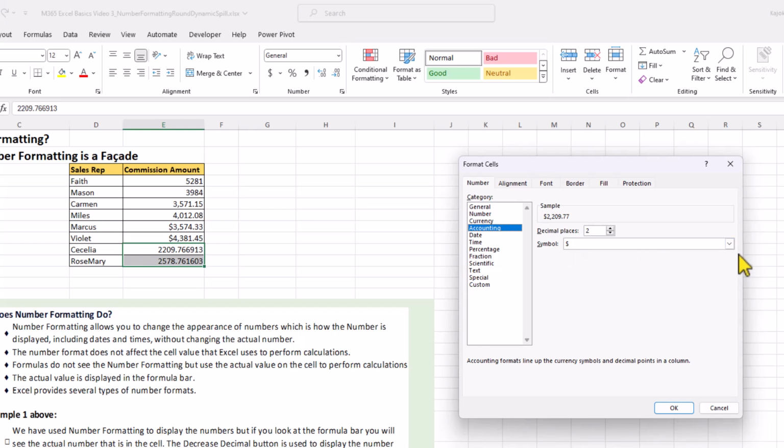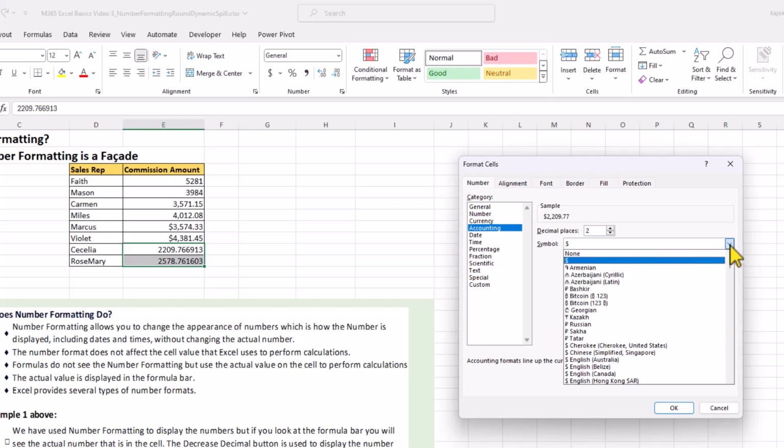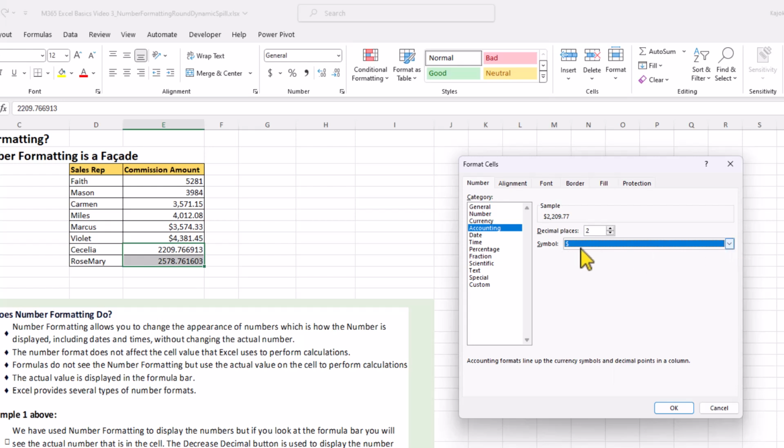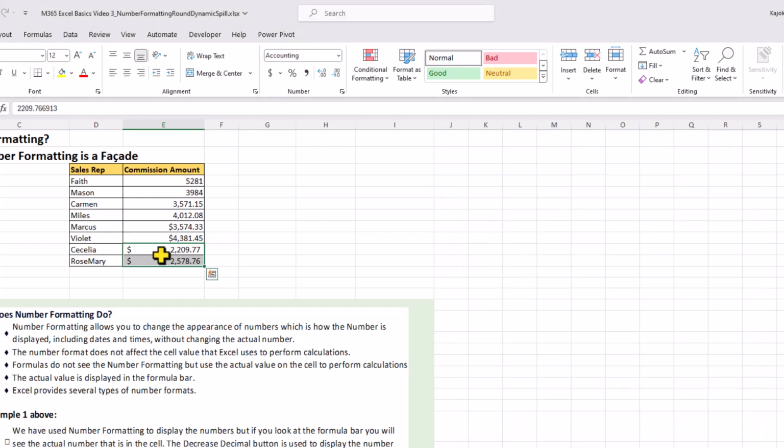We'll leave it as a dollar, but you have an option to select the different currencies, or the different symbols for that matter, and you can see we have several of them. So I will leave it as a dollar symbol. We'll keep it at 2 decimals. If you would like to decrease or increase, you can use these 2 arrows right there, and we'll click OK. And now you can see we formatted that as accounting.